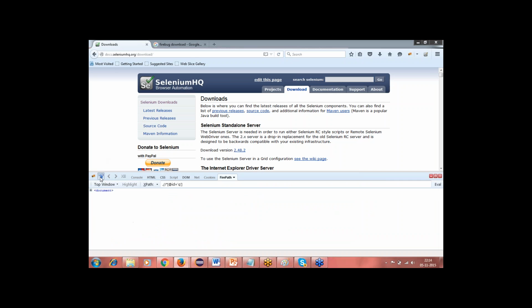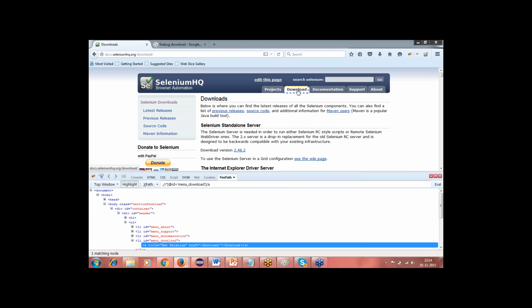Like that, Firebug will help you click on any link or any image. Right now it shows an HTML tag A, which indicates that it's a link, and these are the other properties that it has. So first is the Firefox browser installation, then your Selenium IDE installation, then Firebug installation. If you can do these three installations, by searching on Google, you're good to go with the complete Selenium IDE part of it.